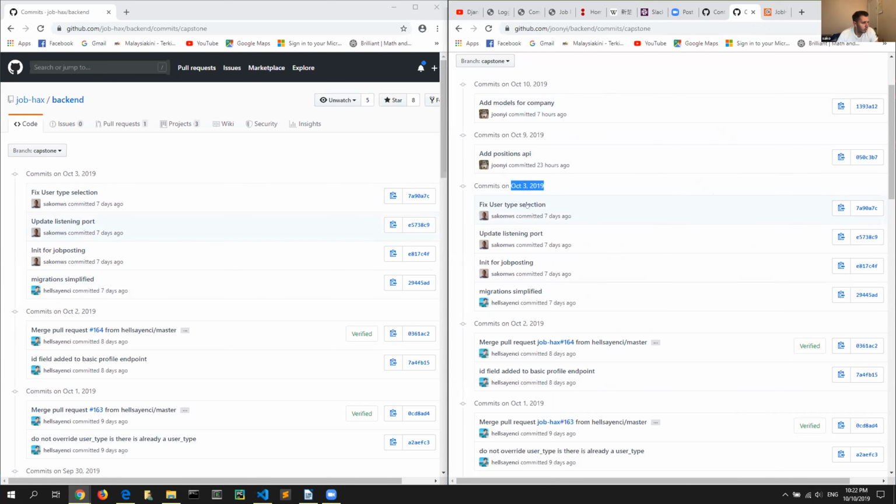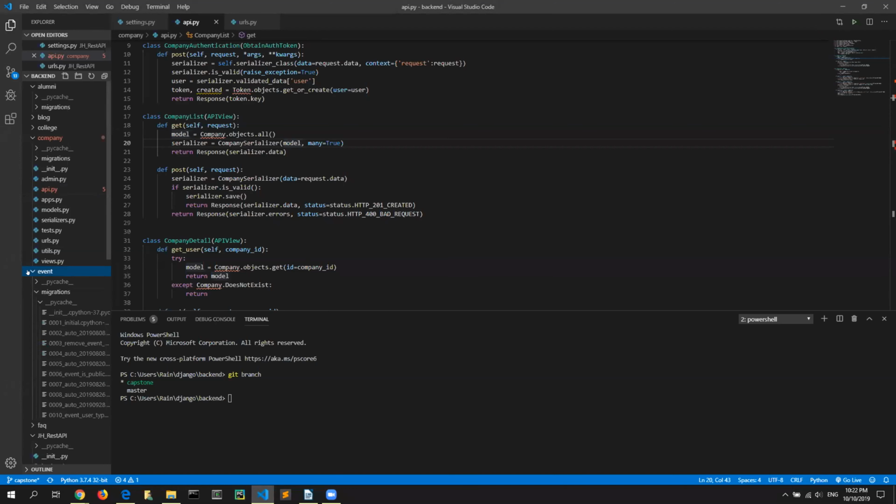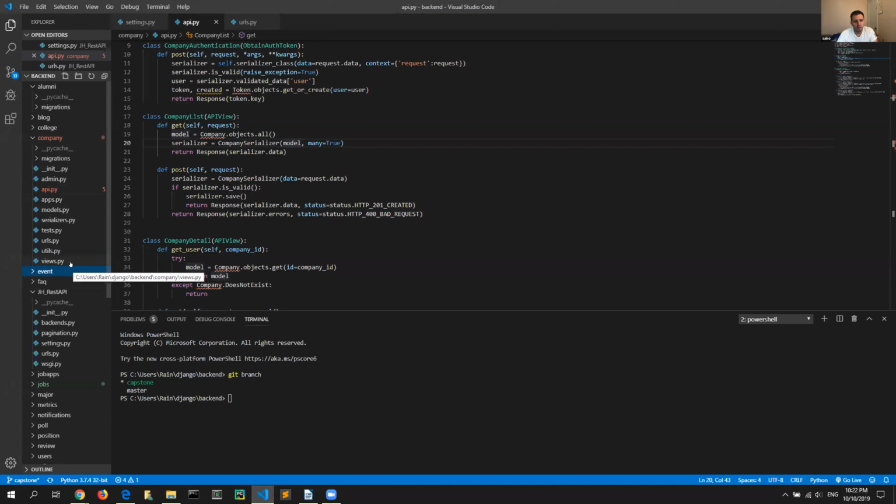So I fork from here, right? Your interface shows correct, but in your VS Code, go back to your... I don't think you're in the right one, because you see here you have event. Yeah, this is what I mean. Whether it is here is not important for me, not important for the presentation. No, the point is your code base is wrong in your local.